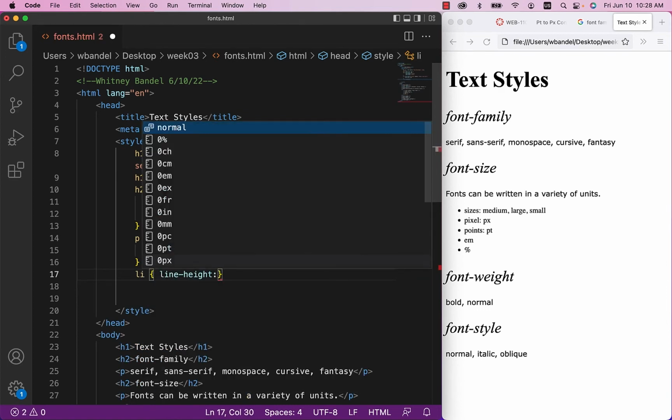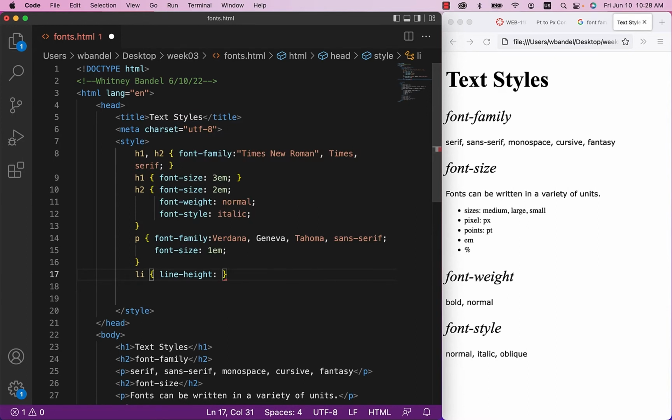So you can say 1. If you think of it kind of like a ratio, that's just your basic number, or you could say like 100%. So 100% is just your normal basic number.